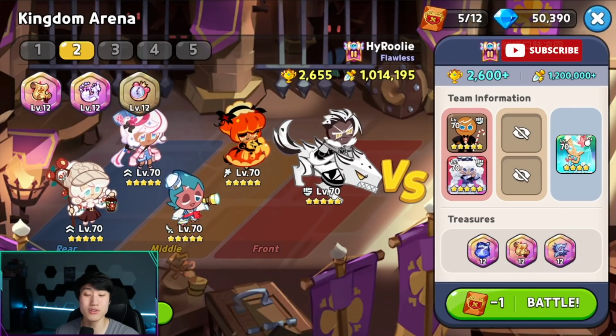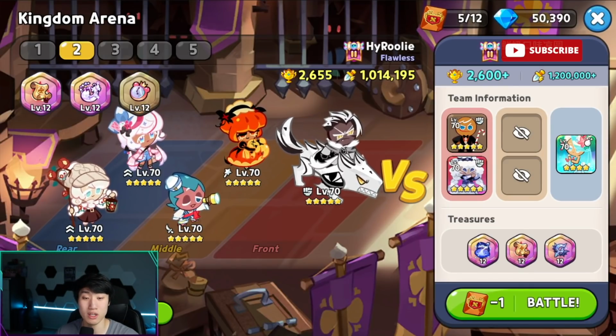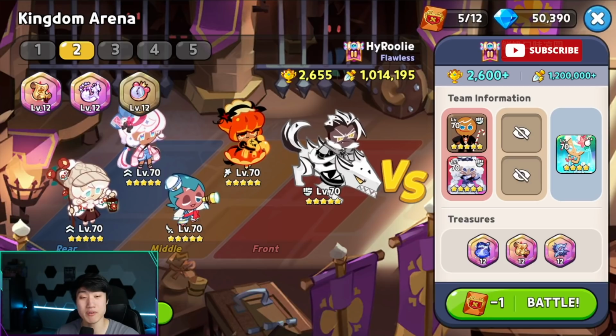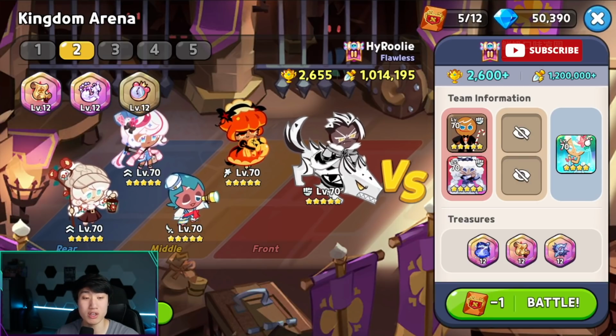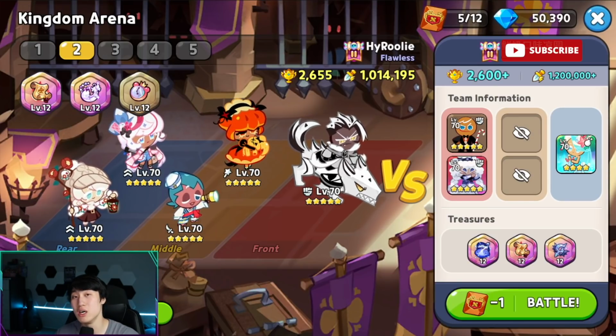Alright guys, so we do see a scan comp here is going to be the Ginger Brave as well as the Kumio. Probably going to be someone like Eclair and Frost Queen maybe, or even like Caramel Arrow and Dark Cacao. We'll just have to see.